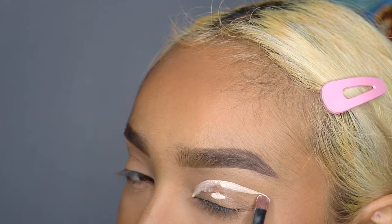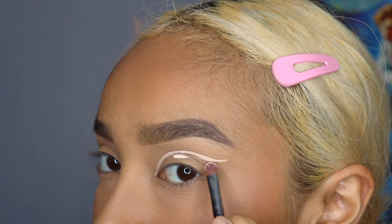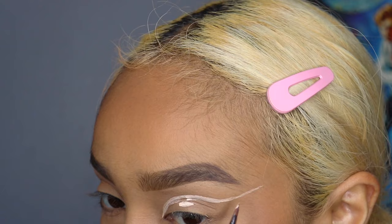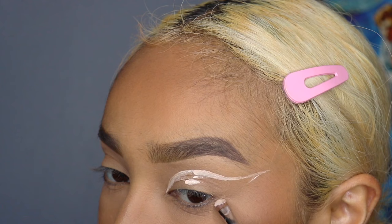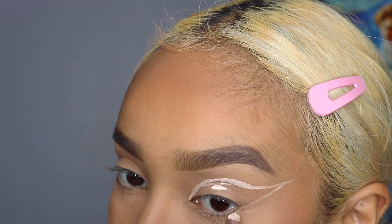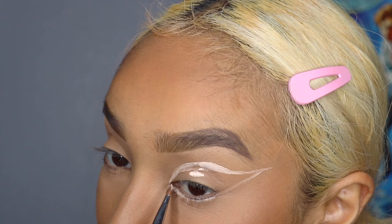So this extends outward a lot, so I'm gonna go past my eyebrow just a little bit. Like that. And then I'm just gonna start bringing this downwards so it meets the corner of my eye like that. And then I'm gonna start to apply some primer down here as well, and getting it in my inner corner as well.